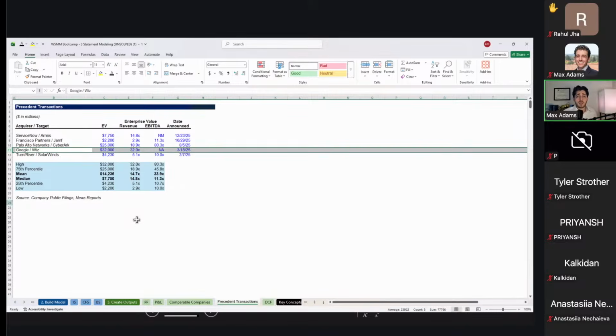And then in this case, if you knew a little bit more about the context of the deal, you might know that Wiz was a very strategic asset for Google. And so they were willing to pay a lot more money than maybe it made sense to from a financial perspective. And then Anastasia is bringing up the fact that at some level you've got leverage limits. And so if you have a massive, massive company, because you can put less leverage on the deal, theoretically you wouldn't be able to afford quite as high of a multiple. And so the size of the deal to some extent impacts the capital structure, which impacts the multiple you can pay. That's a very advanced point though.